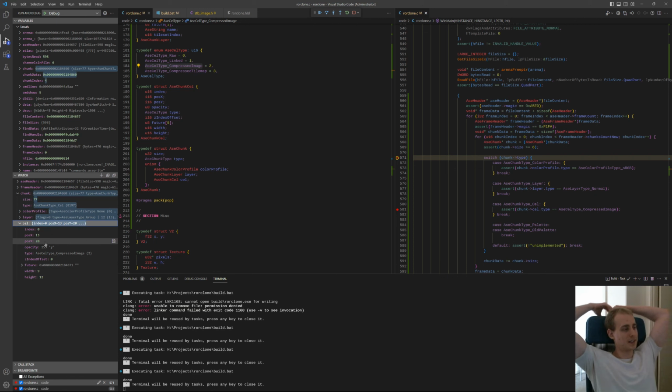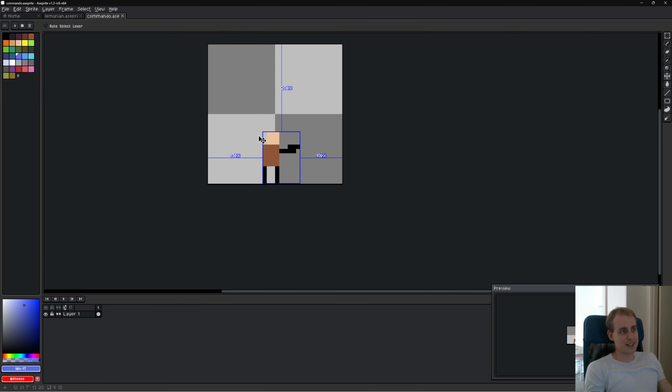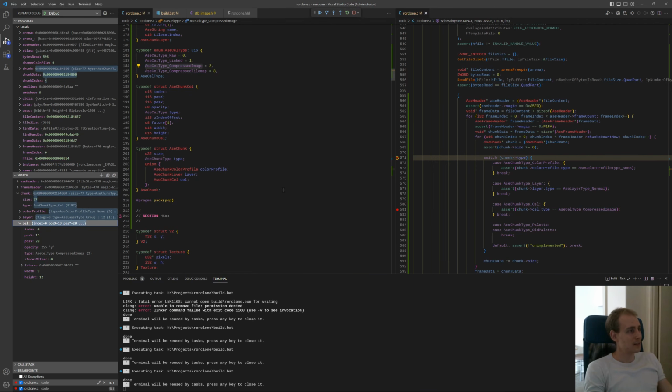That's interesting though, because it doesn't actually store the whole thing. Like, it doesn't store the whole 32 by 32, it only stores this part and compresses it. And it just tells you where to place that thing. So you don't need to trim anything then. It only stores what you've drawn, and it doesn't store the empty space. That's good. It is compressed image.